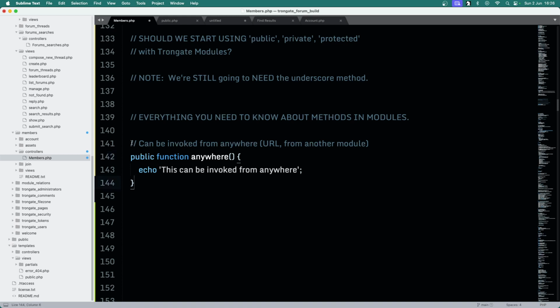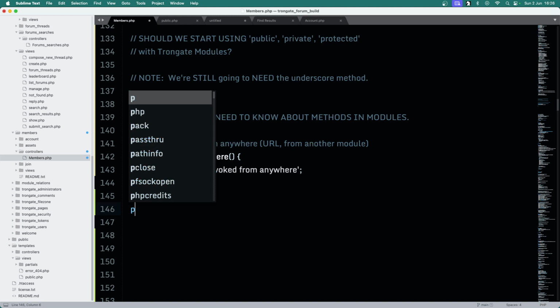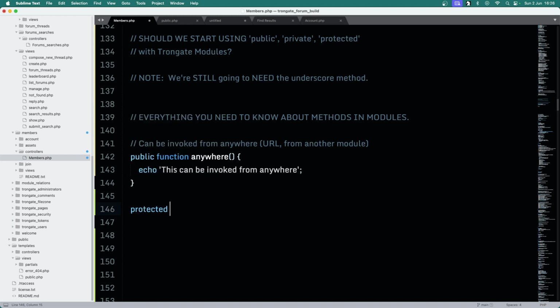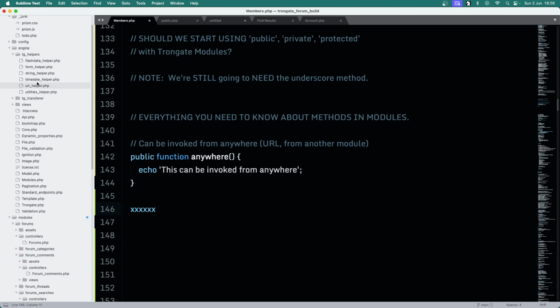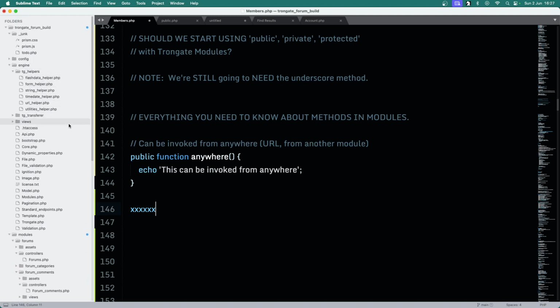So that's our first type of method. It's public. I assume that there's no confusion. Thank you very much. The next type we're going to have, trick question of the day, protected. And guess what? That's right. You're never going to use protected. Of course you're going to use it if you're building frameworks and features out with the modules folder. But I am going on record today as saying that I cannot think of an example of a situation where you would use a protected method within a Trongate module.